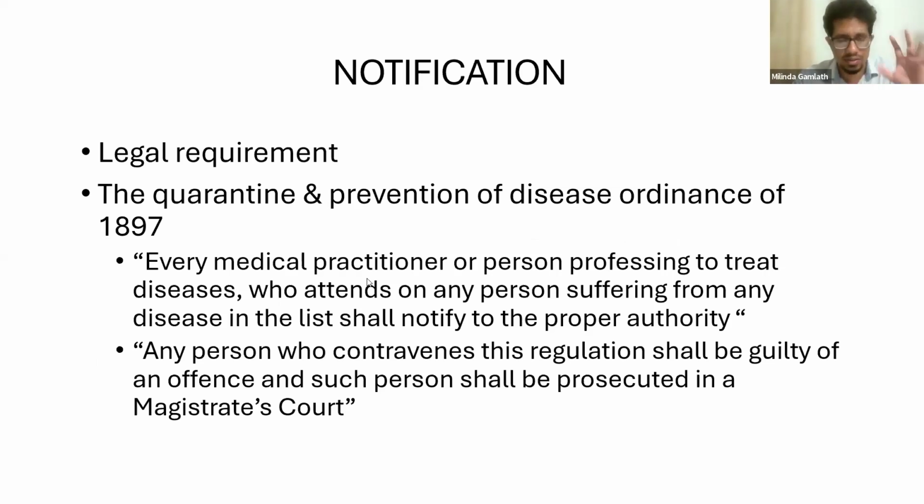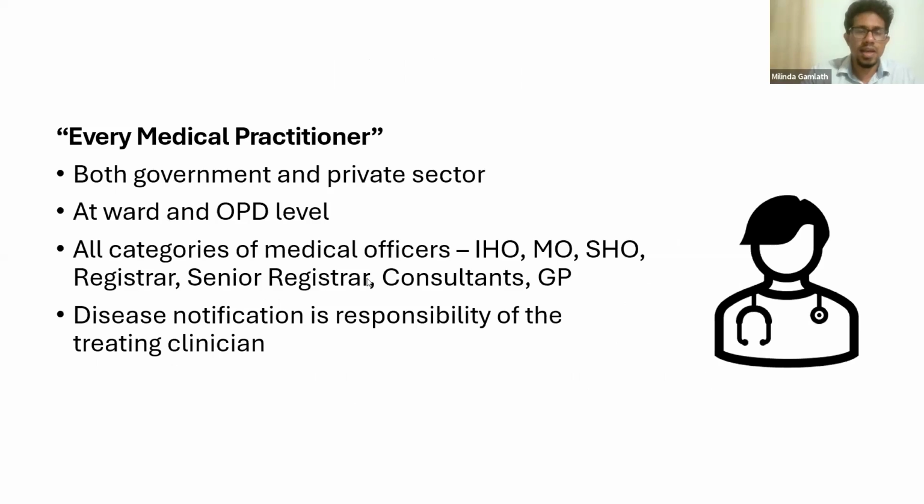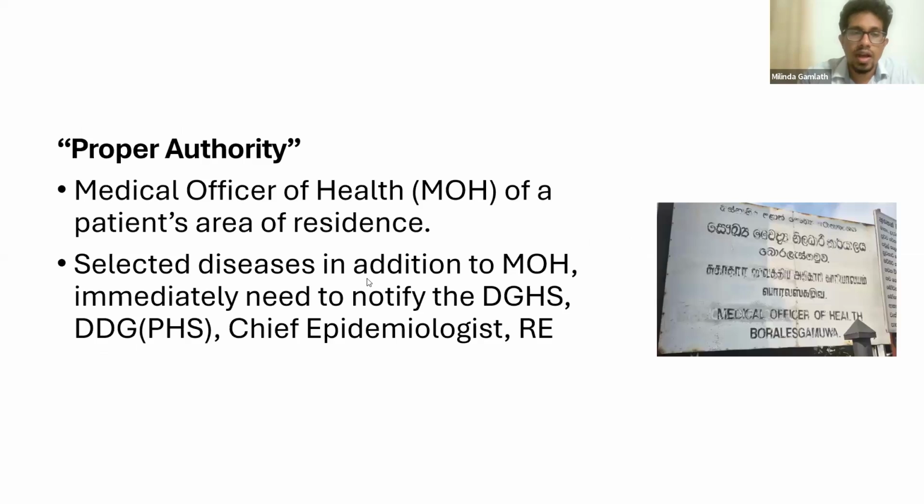There's an ordinance called the Quarantine and Prevention of Disease Ordinance, which mandates the notification of these diseases. The notification should be done by any medical practitioner, government or private, at any level, at any designation. And it should be notified to the proper authority. That's how it's defined in the ordinance, and that is the MOH of the patient's area of residence.